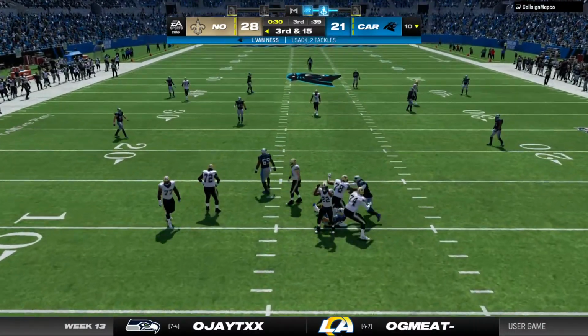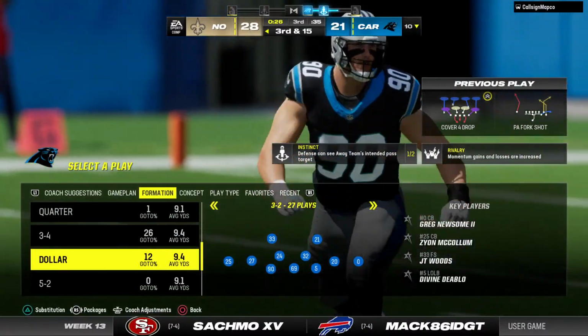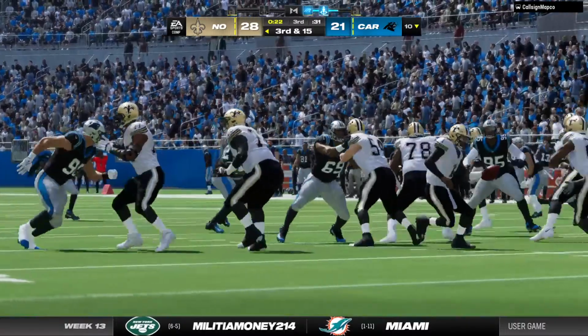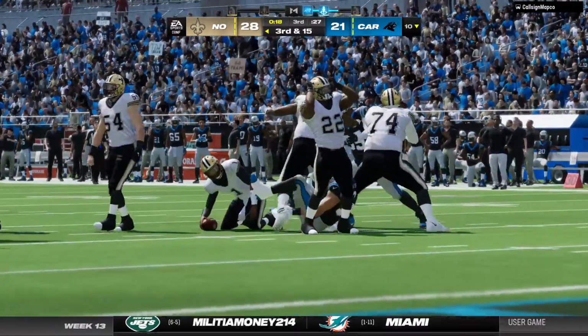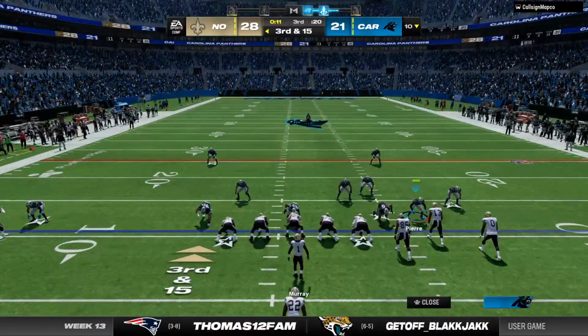And Murray in trouble here, and down he goes. Lucas Van Ness in there to get him, and that is sack number 6 now for him on the year. Okay, you know my bias is about to come out here. A lot of people think that the offense is just moving in the wrong direction. I'd say they're moving in the right direction because the defense is pushing them back.